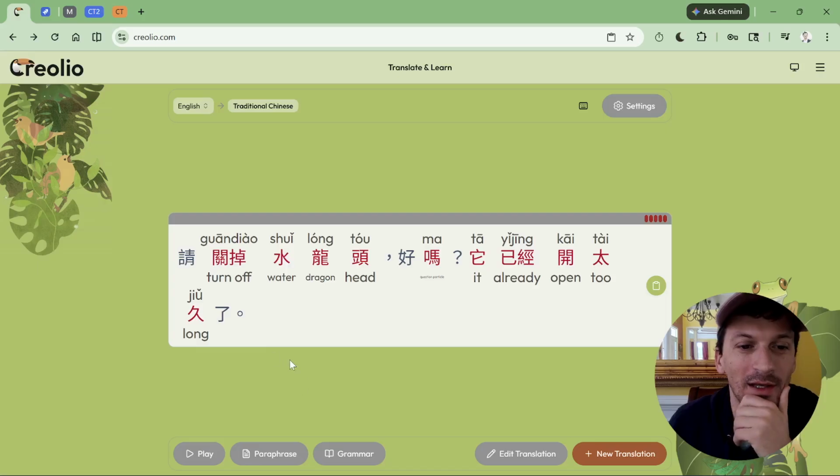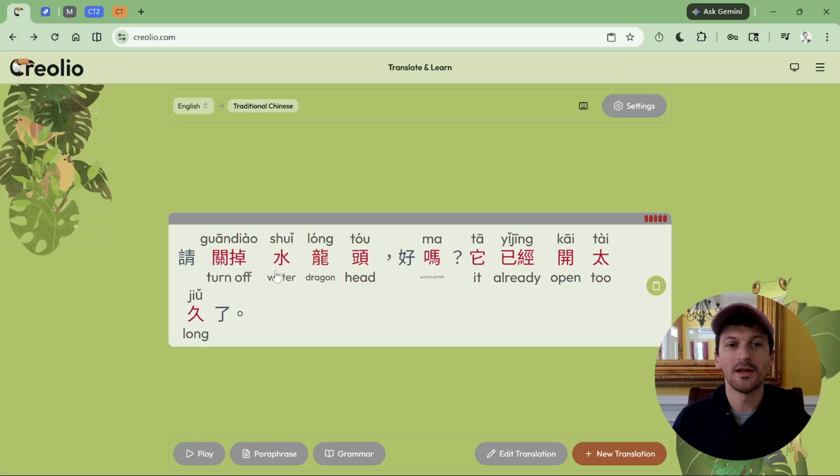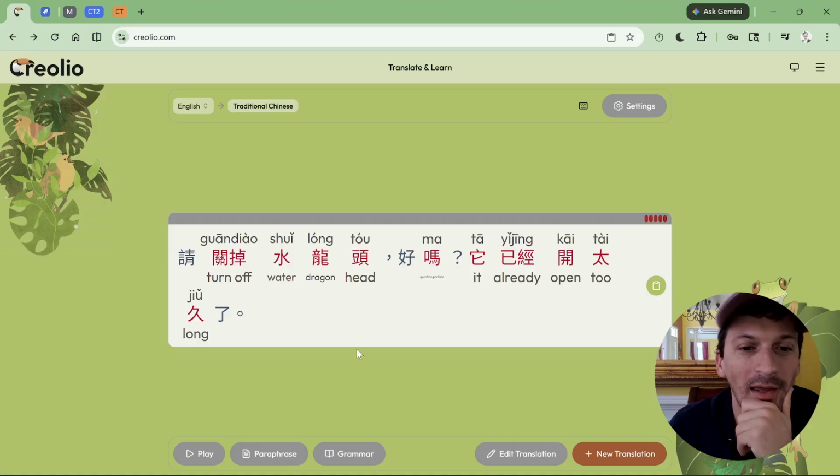What we actually end up doing is we take the English, we translate it to Chinese, and then we translate it back to English with the word-for-word translation. And so I call this reverse translation. And then you're going to see something really funny here. 请关掉水龙头.